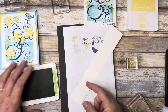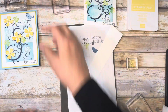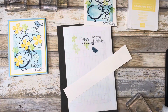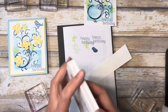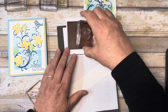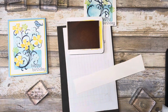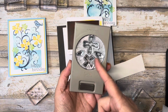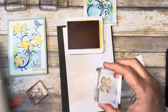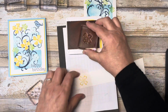Then what we're going to do is we need to do our flowers. So the stamping is the same way. So for the large flowers, I use Daffodil Delight. So I'm going to, I always look again at the punch to see what direction these are in. And of course, it's sort of off-centered with the 4 petals going in an X. So I would stamp those.